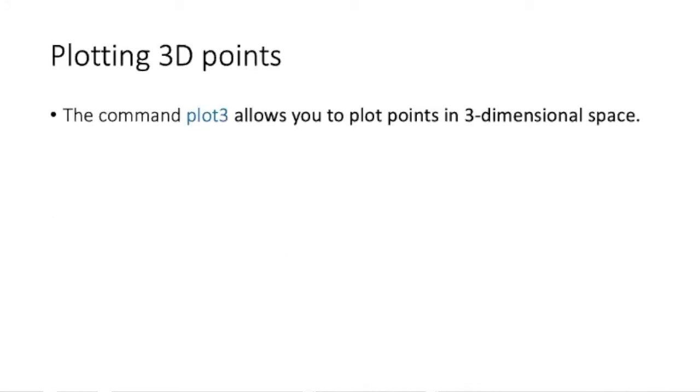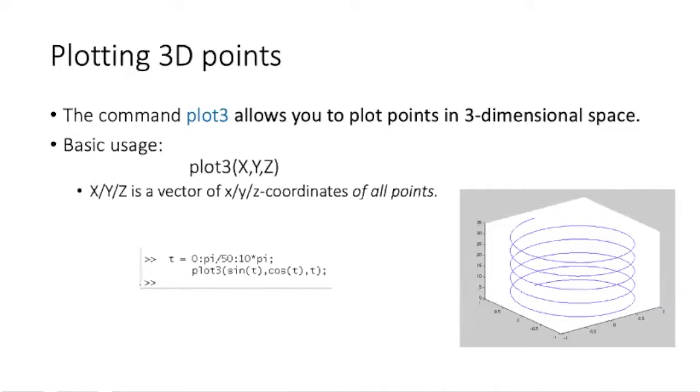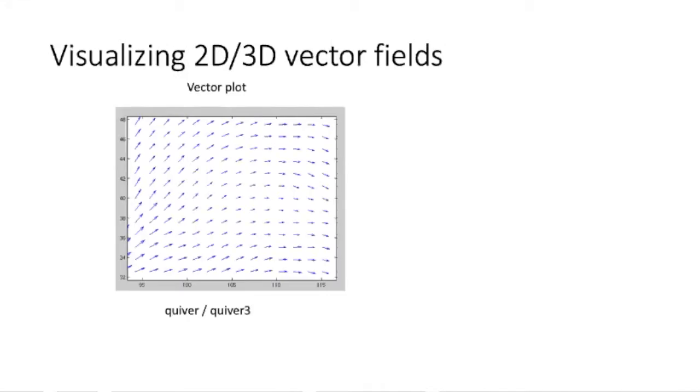So plot3 allows you to plot points in 3-dimensional space. And so this code here in the picture is an example of someone in my group who wanted to build a coil, and it had this specific geometry, and then this is how she plotted it by using plot3D. You can also look at 2D and 3D vector fields.